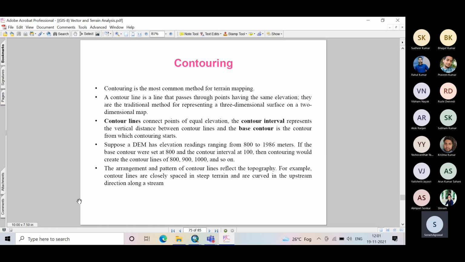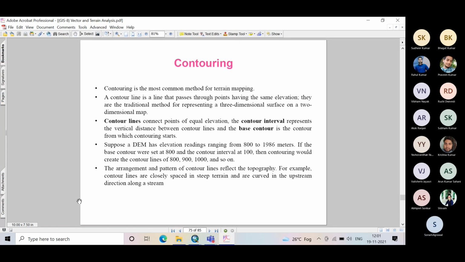If you have DEM data, an example is given over here. Suppose the DEM data has elevation readings ranging from 800 to 1986 meters. If the base contour was set at 800 and the contour interval at 100, then contouring will create the contour lines of 800, 900, 1000 and so on.